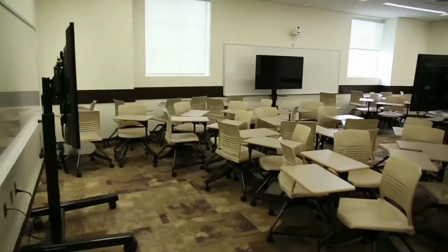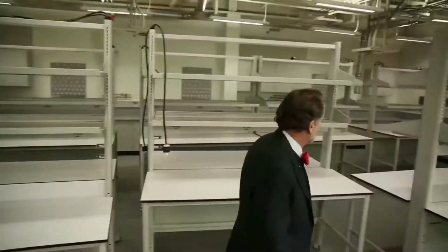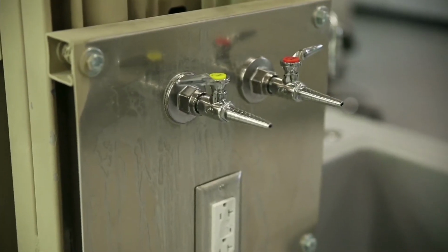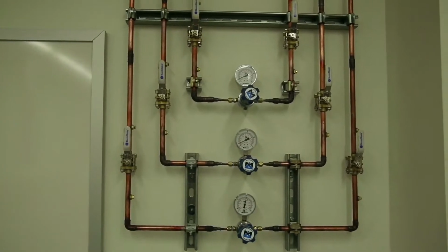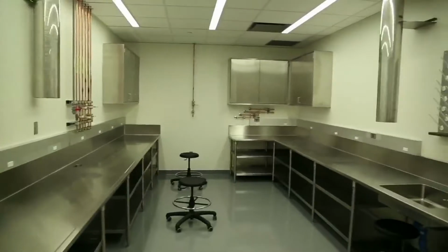While they're becoming our future engineers within the walls of these innovative labs, students can take comfort knowing their safety was the primary objective. Safety was the utmost parameter when we designed these labs. So being mercury, which is dangerous, hazardous, this room is negative pressure, so no fumes, nothing can leak out.